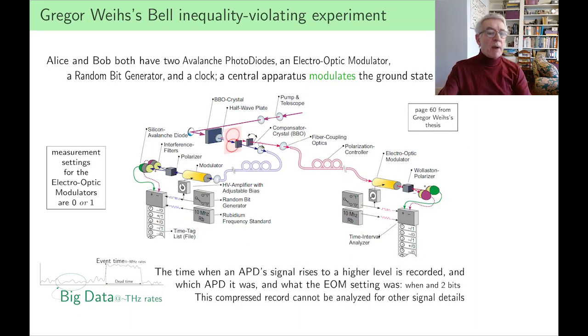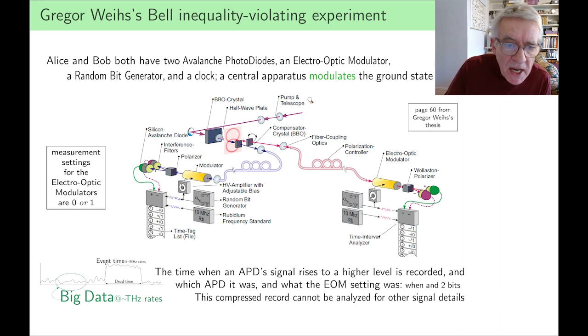So here's a particular experiment. This is from Gregor Weihs in the middle 1990s. And what I particularly like about this is that his schematic is so clear about what he's doing. Particularly, he talks about there being a pump in the center of the apparatus that is pumping a noisy electromagnetic field, as I will say. He doesn't talk about shoveling particles into the apparatus. And then he modulates it with this other apparatus so that events happen at the silicon avalanche photodiodes that Alice and Bob both have in a way that violates the Bell inequalities.